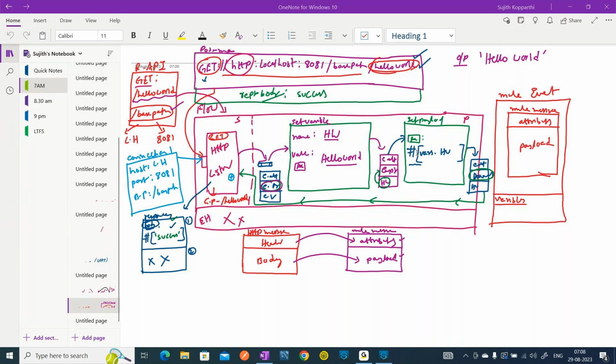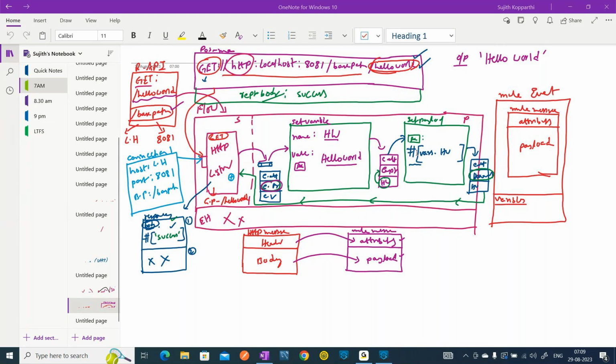And what will my listener do after listening to the request? It will convert the HTTP message to Mule message format, or indirectly I can say Mule event. Yes, Mule event.